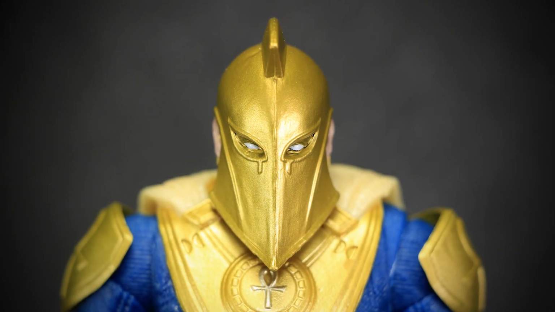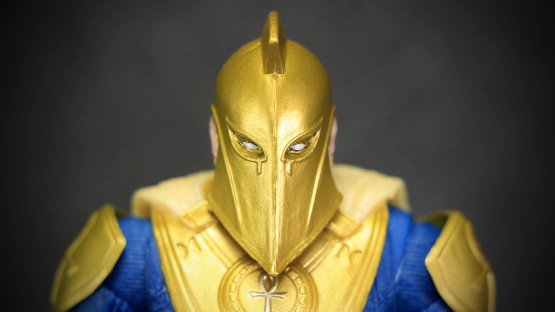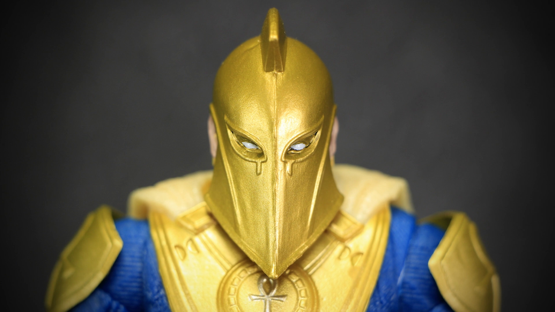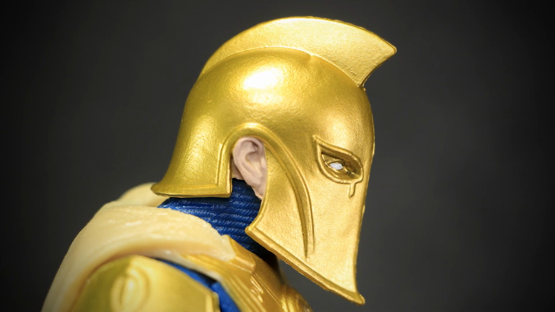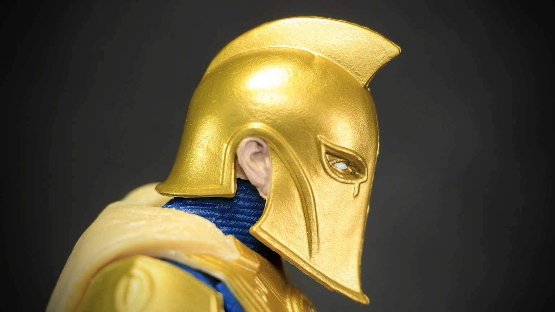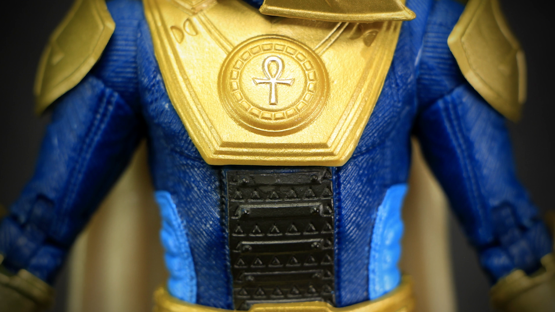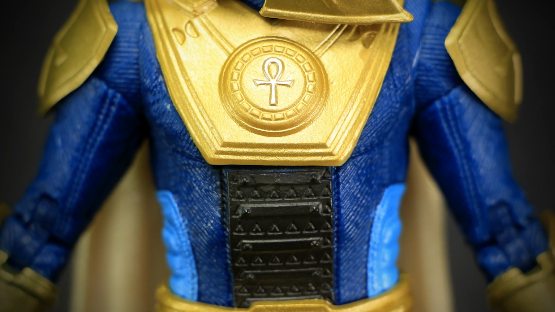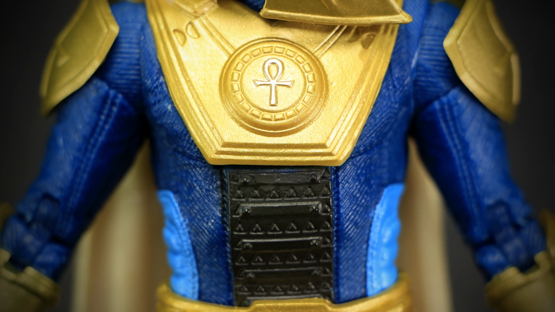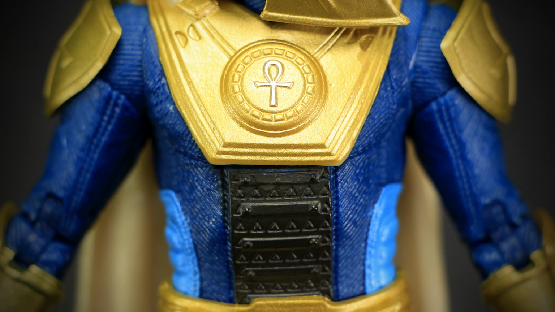Dr. Fate has a large golden helmet covering his entire head with a large fin at the top of the head. His bright white eyes shine through the helmet eye slots. On the side of the helmet we have a better look at the fin on the top of his helmet, along with the detailed ear exposed on the side. We have a large plate of golden armor covering the chest, along with the Amulet of Anubis resting on top. Underneath we have a dark piece of hard armor with small studs and patterns decorating it. The blue bodysuit underneath is textured in a thick cloth style.